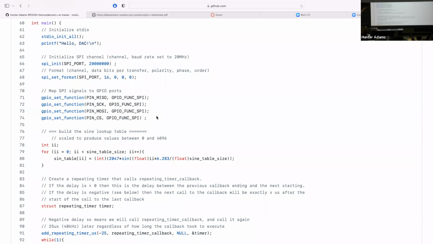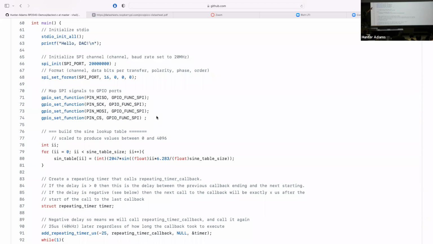And then the next thing that we do is call a couple of C SDK functions from the SPI hardware interface library. In particular, we call spi_init, which apparently takes 2 arguments, which we'll investigate in just a moment. And we call spi_set_format, which configures that SPI channel. The spi_init function, we could go into the C SDK guide and look at this one. I want to do that for a different one.